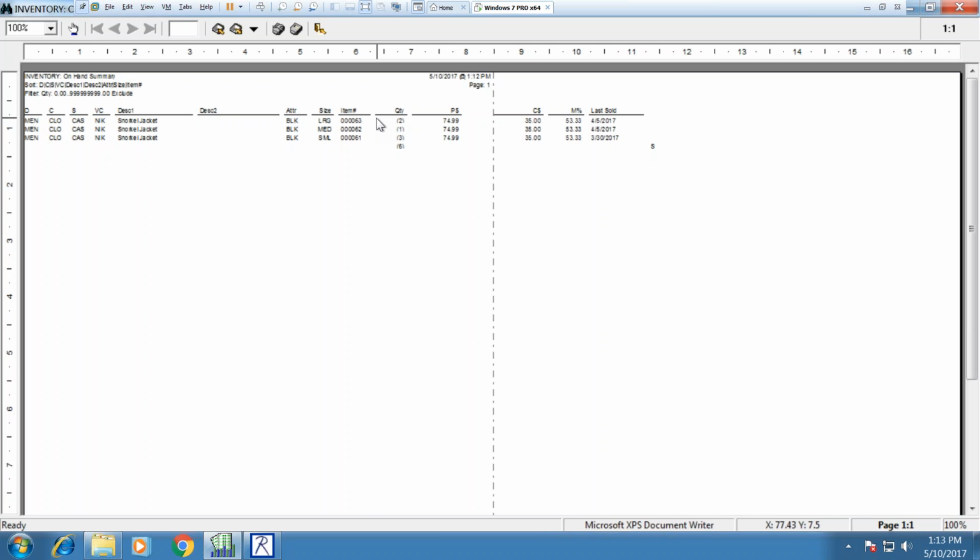Now, most of your shrinkage isn't going to be reflected in Retail Pro. It's just going to be missing. It's going to show up as in stock, but it's not on the floor. When you go to count it at the end of the year, you're going to have all this inventory that gets adjusted out. Cycle counts are really the only way in Retail Pro to help identify that.